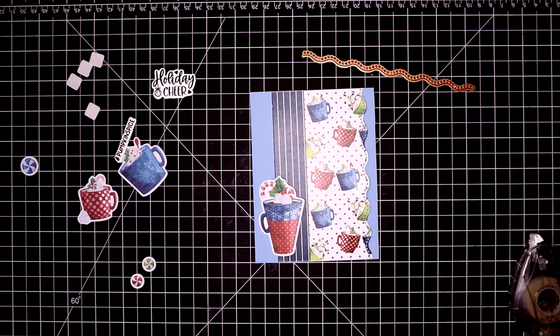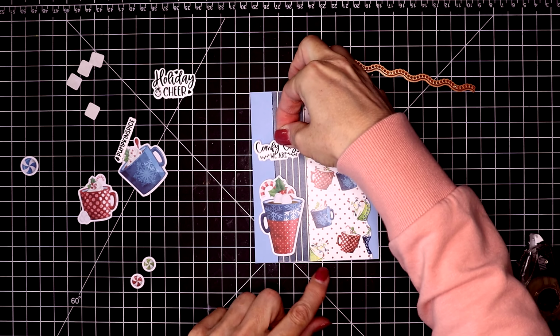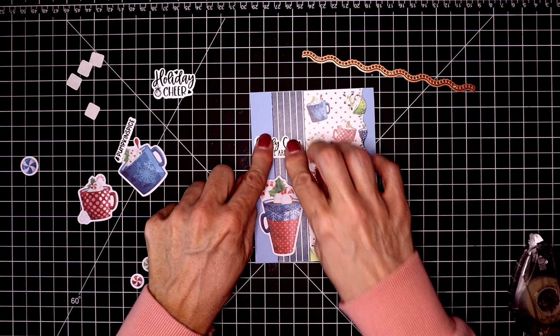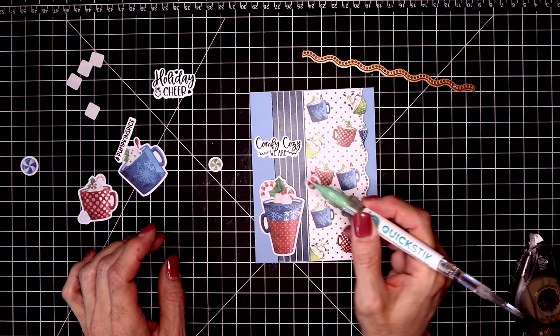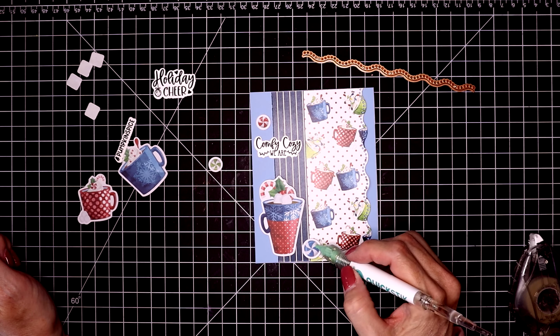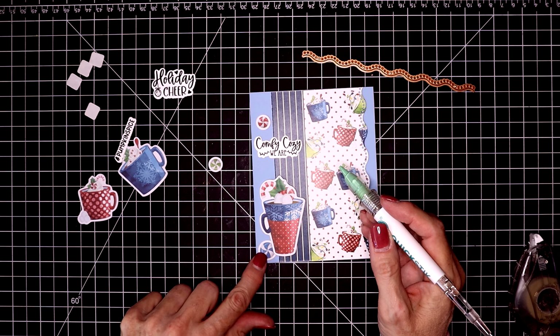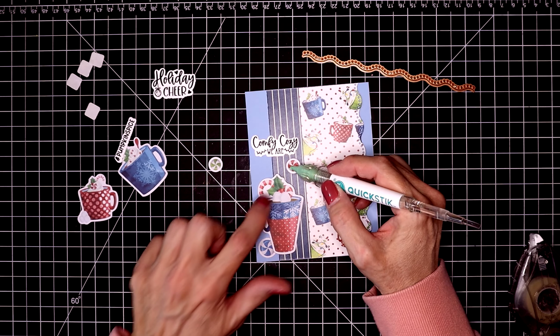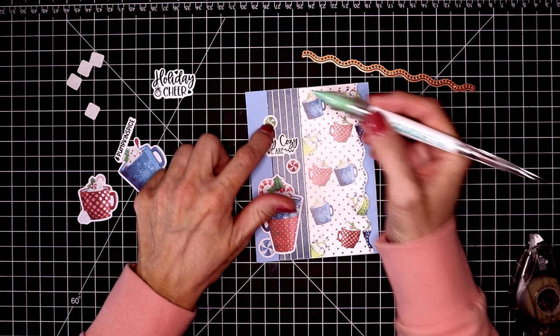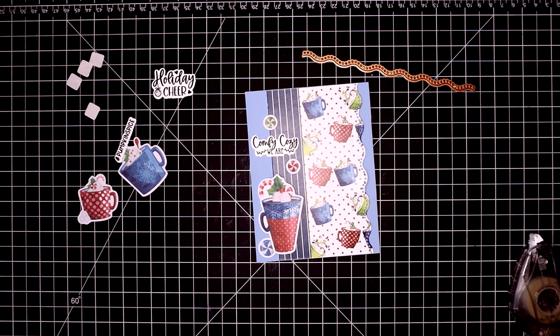I'll use some tape runner for this. And I go back and forth between the liquid glue and the tape runner. This time, instead of the enamel dots, I'm going to use some ephemera pieces, these cute peppermints. Each is a different color. I'll place these on my card. I just want to see where I want to put them first. And then I'll bring out my glue and attach these.